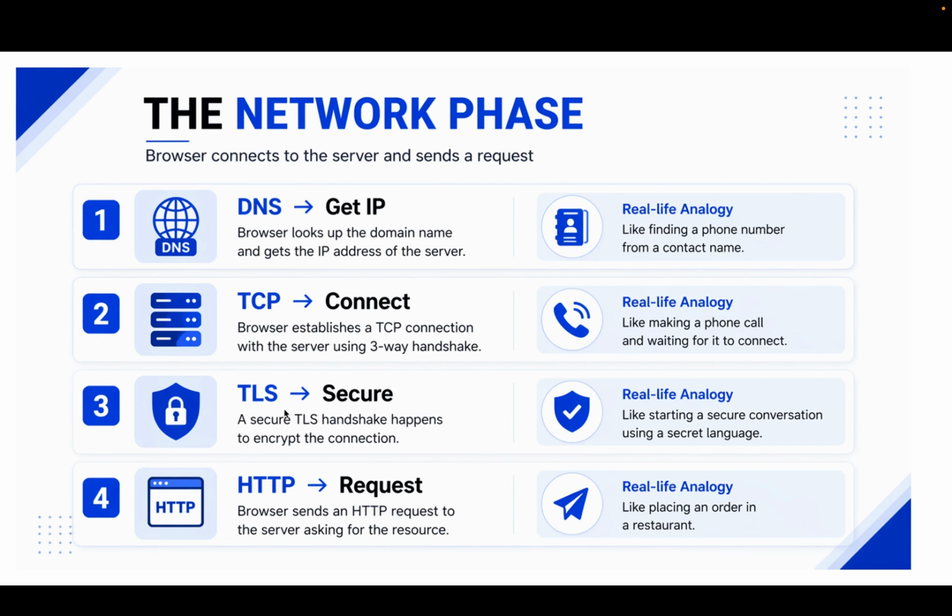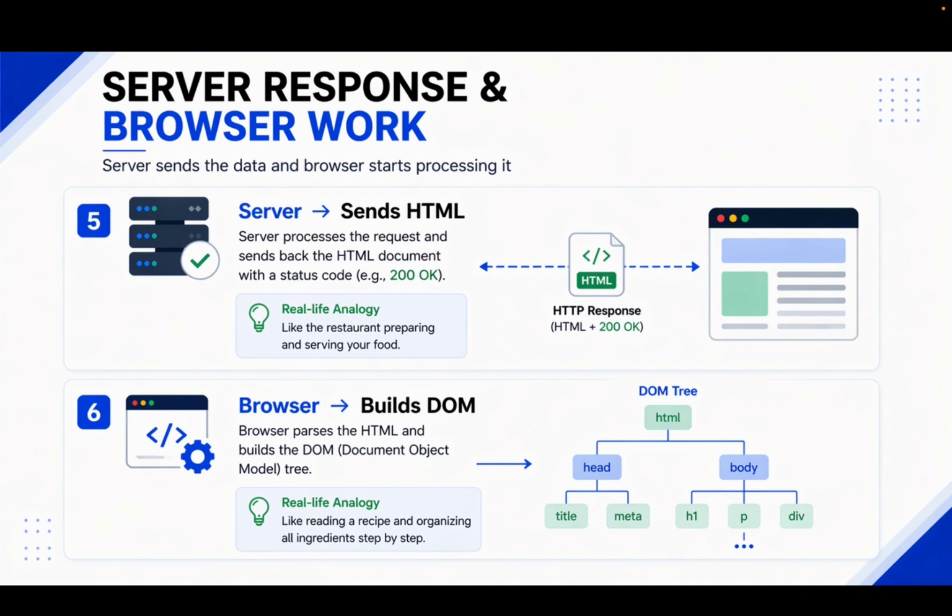Now this next phase is where the server responds and the browser starts processing the data. If you could see in the slide as well, once the HTTP request reaches the server, it processes it and prepares the response. This response usually contains the HTML document, and along with that the server also sends the 200 code, which means successful. In the API calls we have different codes like 200, 201, 404 not found. These are standard across the whole industry, and everyone uses these codes. Each code has its significance.